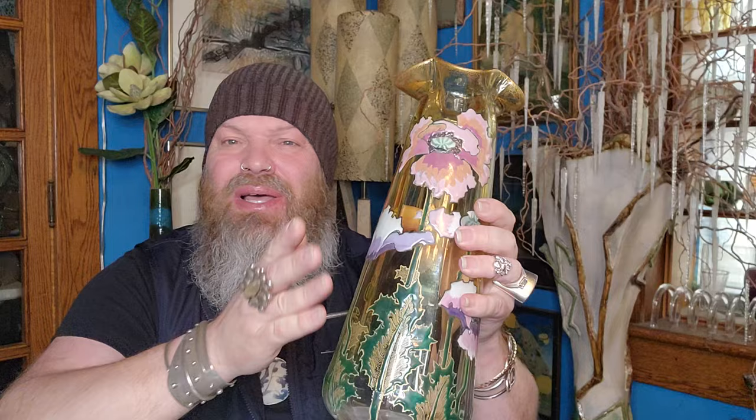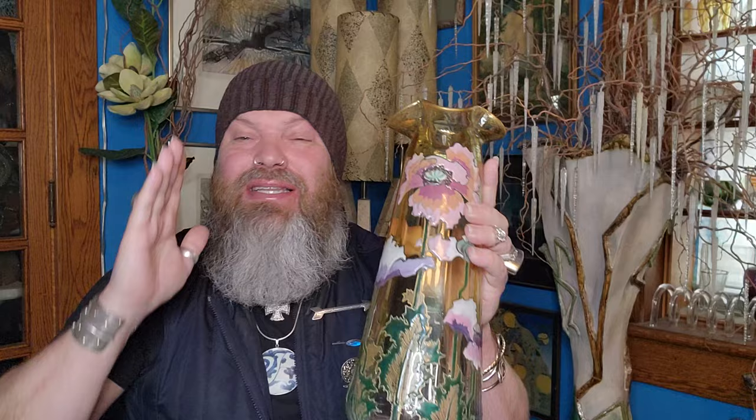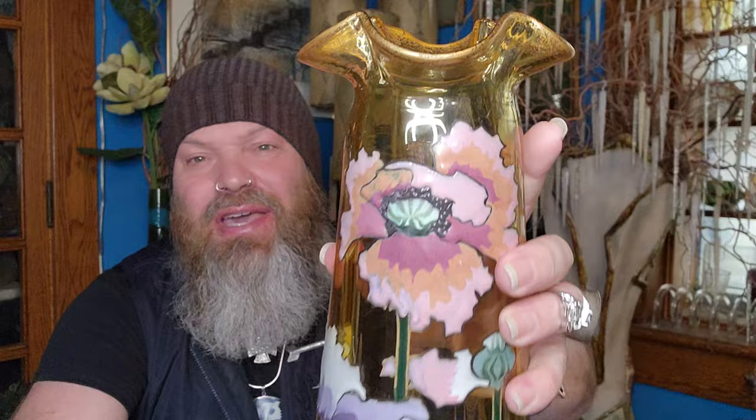I don't have long today because I've got to get to work, but I had a couple of minutes. What I wanted to do is first show the vase that was in the poll I did on my community tab. I'm going to do those again in the near future. Here is the Art Nouveau vase, made right at the turn of the last century, around 1905 to 1910, possibly as early as 1900. All I want to show in this video is the design, aesthetics, and materials used in the Art Nouveau time period, and talk about when it was at its purest form.